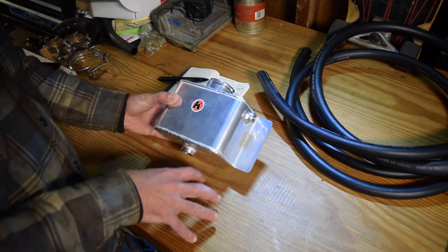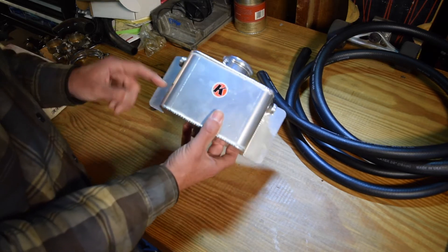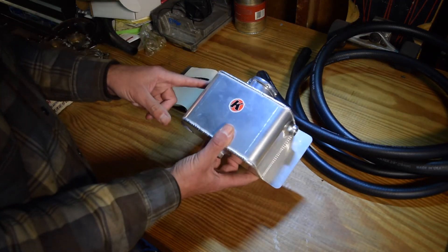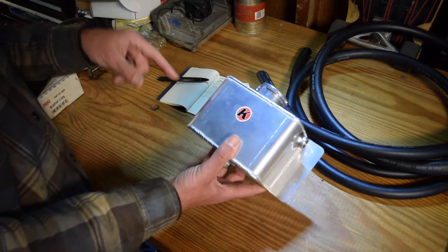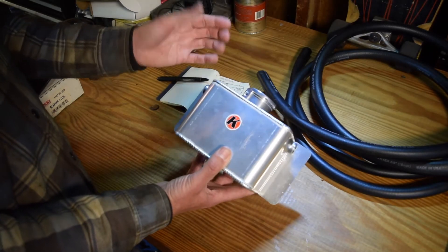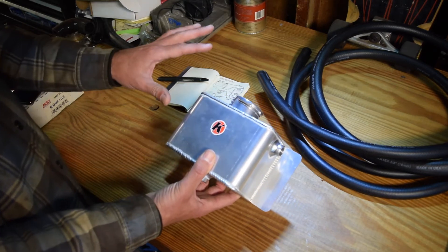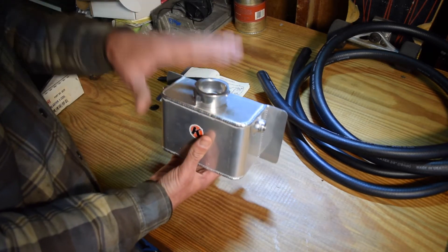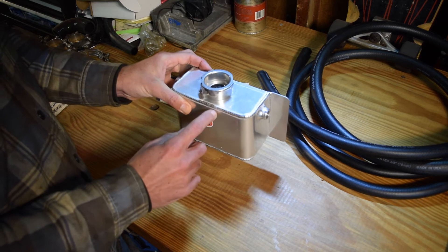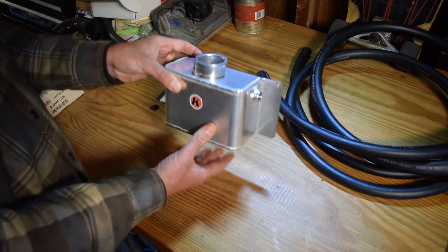I've got the truck-based LS 4.8 engine, so I only have a steam port at the front, and I'm going to keep it that way — the rears are blocked off. On the front side I'm going to have another port that goes to my radiator, so I've got a radiator overflow from the top cap going in here. Finally, I'm going to have a 3/8 hose that goes out to a recovery tank. I'm going to mount this on my firewall so that it's the highest position — above the cylinder heads and above the radiator — so this will be my fill point and I'll be able to bleed off air through this setup.